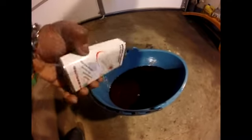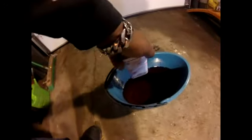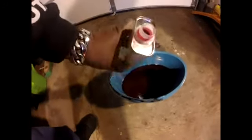I've got this as a kit, the cleaner and the spray from Super Bikes Unlimited. I think it was like $25, $27, something like that.